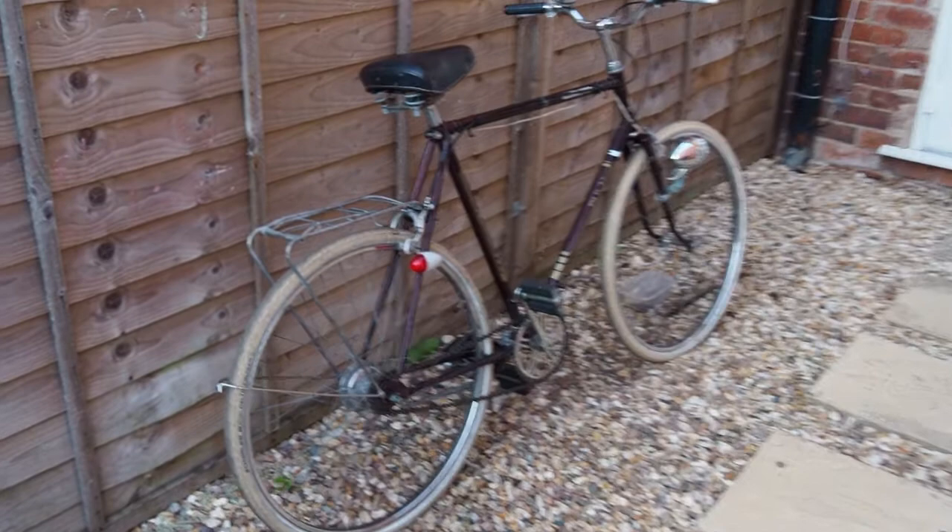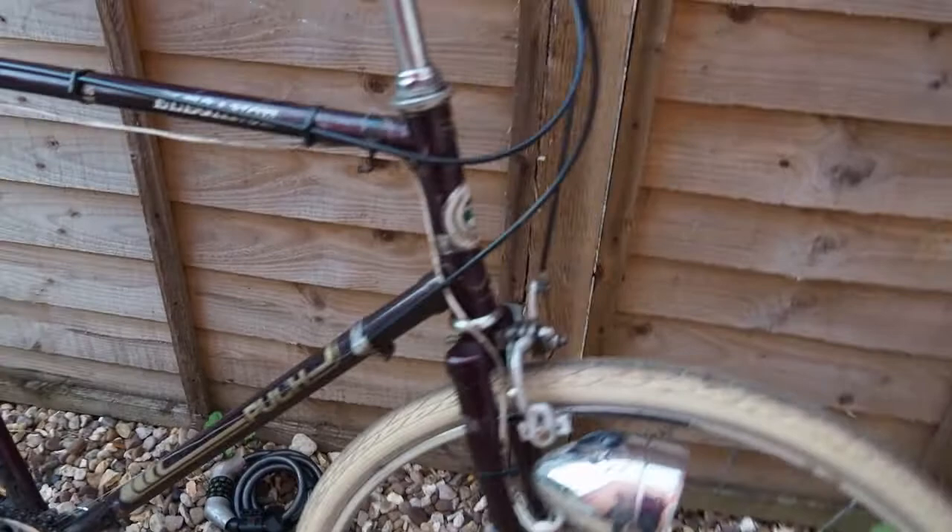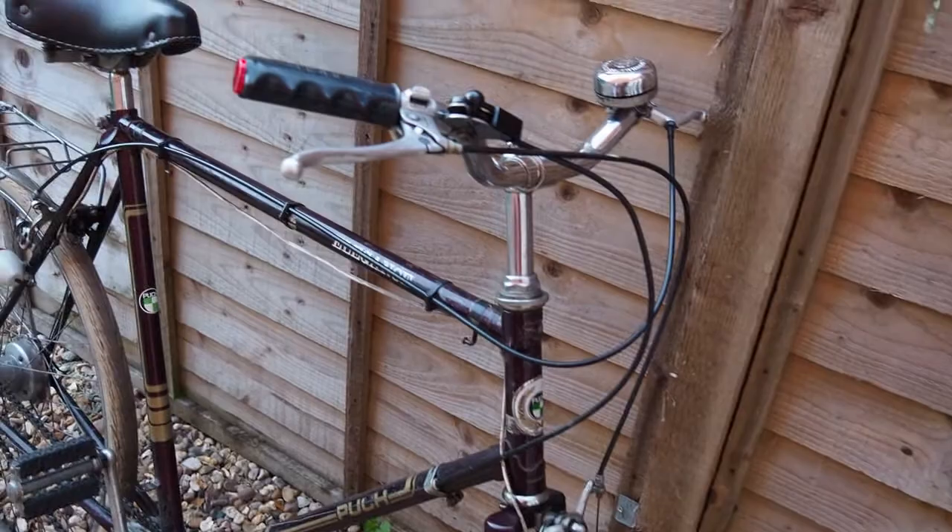Here is my late 1970s Putsch bike — it's a Putsch Elegance, which is a bit of a funny name. Putsch is an Austrian brand, and I was drawn to them because they used to build mopeds. Most mopeds are built in France, but the Putsch ones built in Austria were a bit like the French Mobilette.